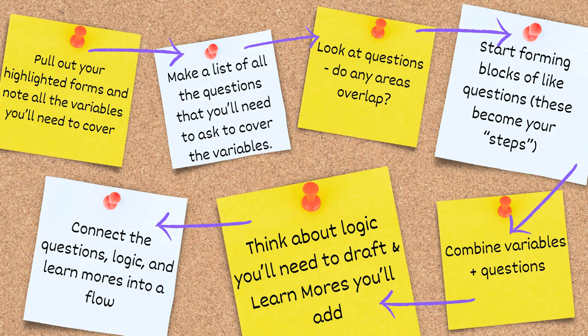I have some tips for using AI for that in a later video in this section. Third, you look at those questions — do any areas overlap? If so, group those questions. For example, if the form asks for the user's children's names on page one but their school information on page four, you can group that similar information into one step in your interview. Ask all the children questions at once instead of making your user change mental lanes multiple times like the form wants. Your questions can be grouped any way that makes sense and it's not dictated by the physical form.